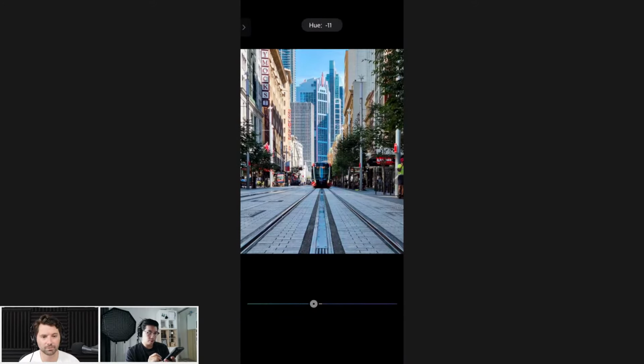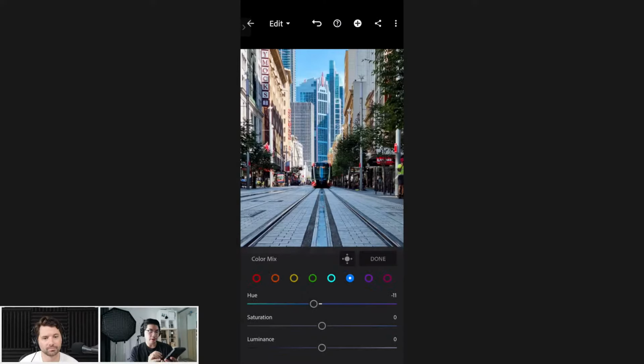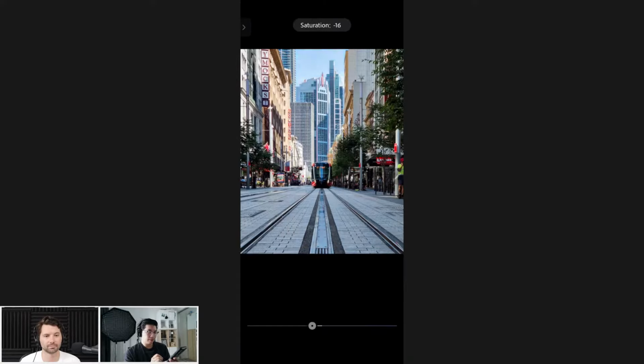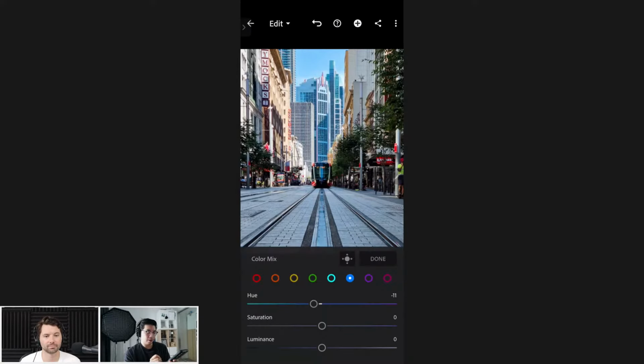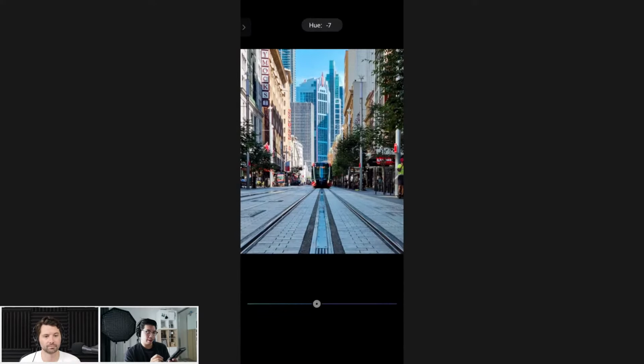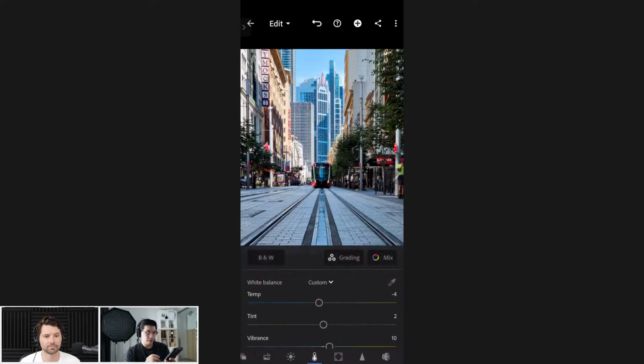So these are just the different colors that you're selecting. I'm stepping through the different colors, and for each color I can change the hue, saturation, and luminance. Currently I'm up to the blue, and I always like my photos a bit cooler in tone, so I bump up the saturation a little bit. I push down the hue to make it look a bit more aqua, and I also like to brighten the blues so that it pops out a bit more. And then just keep going up to the last color. And then we can click done.